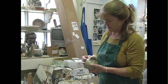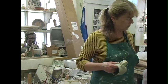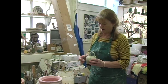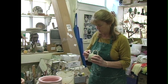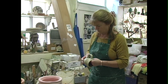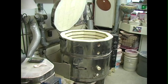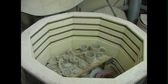So I made these cups yesterday. And then I turn them upside down and tool the bottom so it has a foot. This is called leather hard when they're like this, so it's leather. And of course, I can handle it now, whereas when I first make them, they're really gooey. Once these are done, they dry for 4 or 5 days, and then I accumulate enough to put in the kiln. The first firing, called a bisque firing, takes about 4 to 5 hours, depending on how thick the pieces are that go inside.